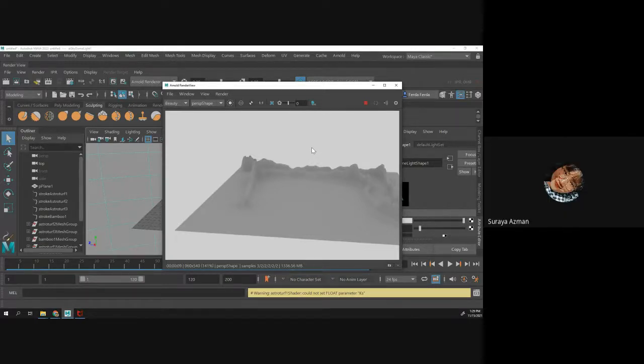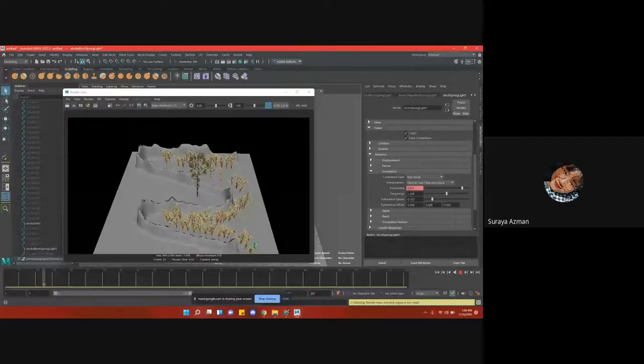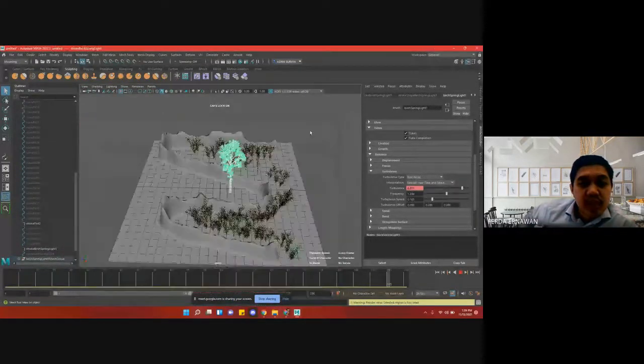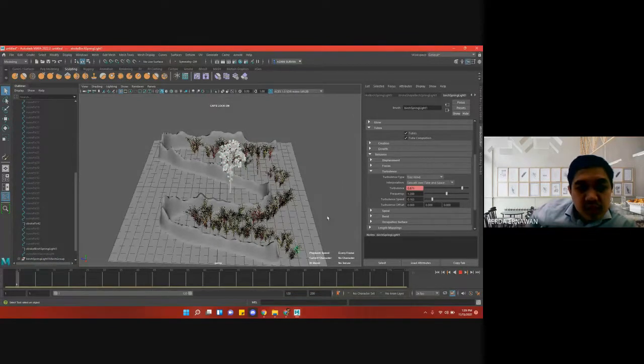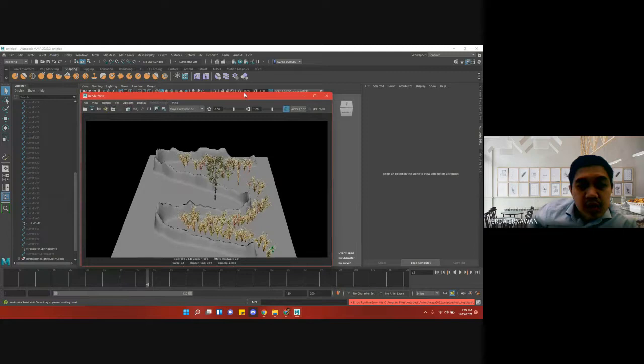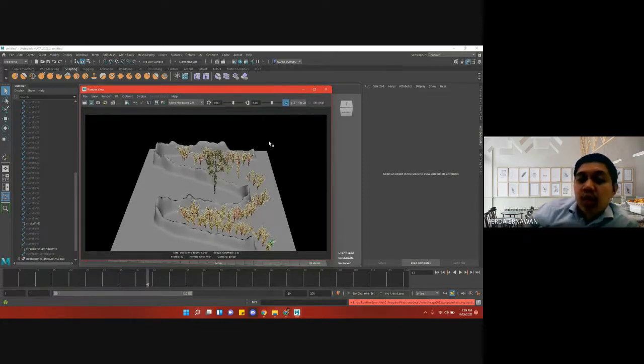Sir, why does it not move? It just stays like this. Because the output that you created, how many frames? Can you show it to me? Not this one, just now. The output. The rendering part. Okay, so this is the output, but your output here is only one frame.